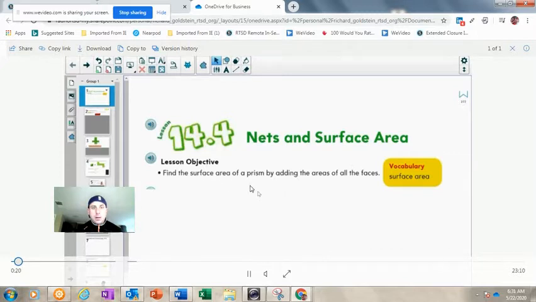The surface area of a prism is found by adding the areas of all the faces. So what that means is if you think of a box, a tissue box, if you will, and you figure out the base and height of one face of that rectangle. Let's say it's 6 inches by 3 inches. You know that the surface area of that side of the tissue box is 6 times 3, base times height, is 18 square inches, right?